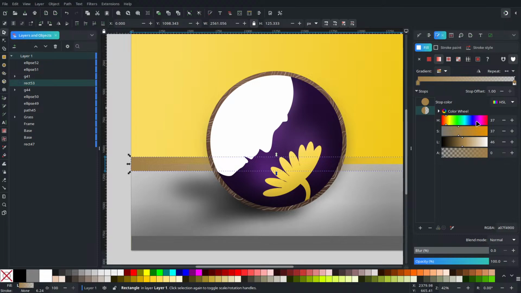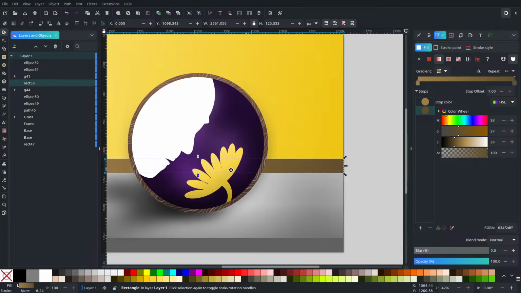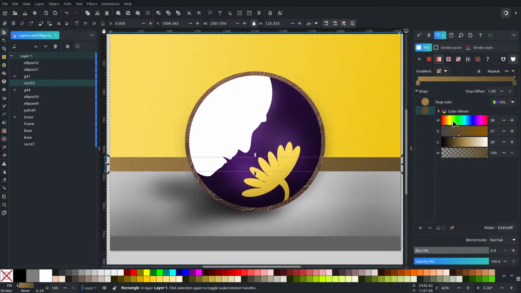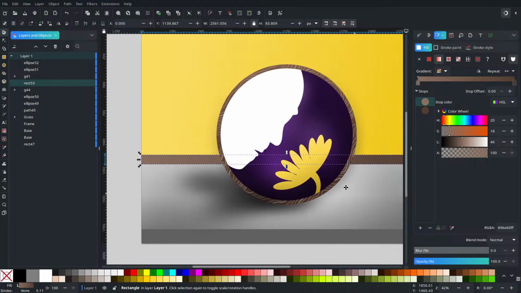Alright, so I'm gonna add some shading to this wood right here. Make it a little more reddish. And let's bring that down to there.